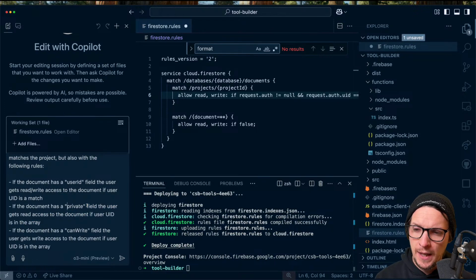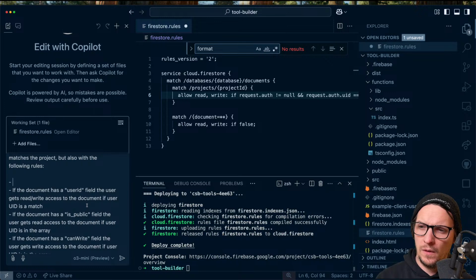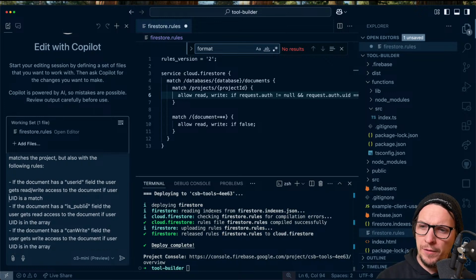Okay. So if the document has a user ID field, the user gets read-write access to the document. So if the document has a public field, is public. I probably have to do a prefix thing. So if the document has a user ID field, the user gets read-write access to the document if the user ID is a match.